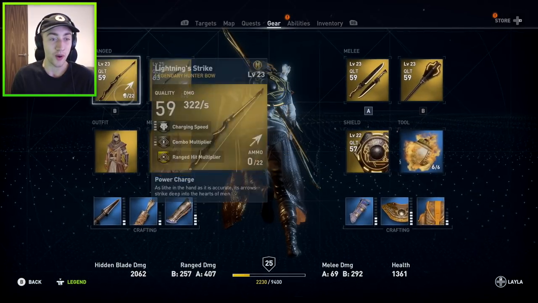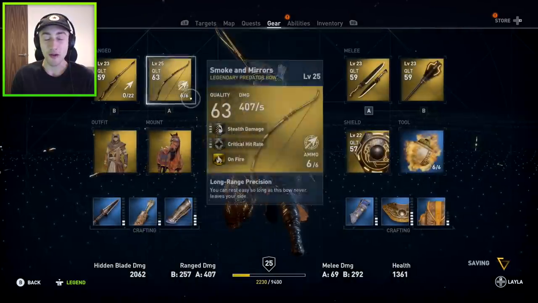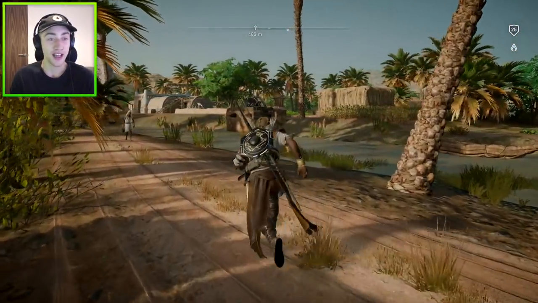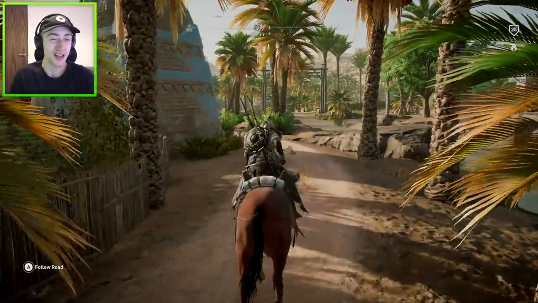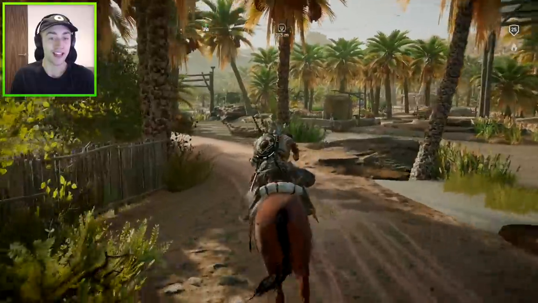One thing I did want to do quickly is change my horse. Someone did comment, I can't remember who it was, but they were saying, does it not take away from the immersion when you've got one of the fancy unicorns or the fiery horse or the robot horse? And I was like, you know what? Yeah, it actually does. So that's why I'm going for a more realistic horse.